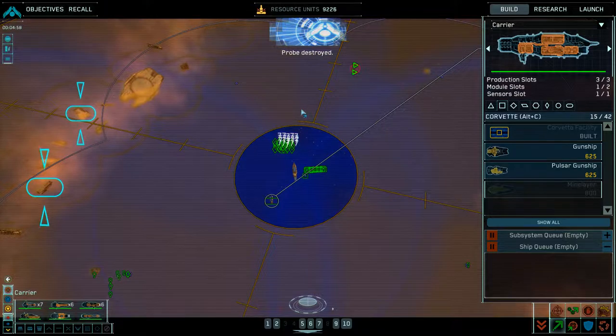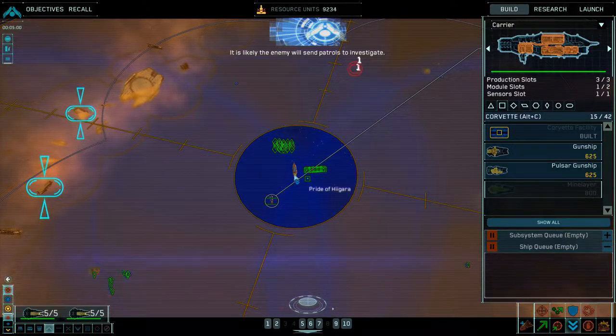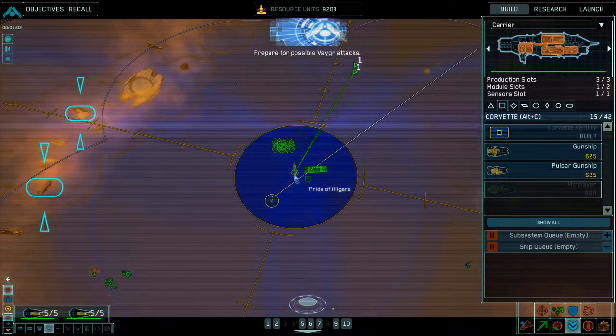Probe destroyed. It is likely the enemy will send patrols to investigate. Prepare for possible Vager attacks.